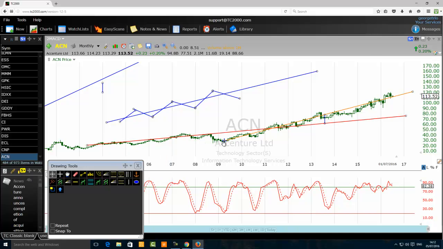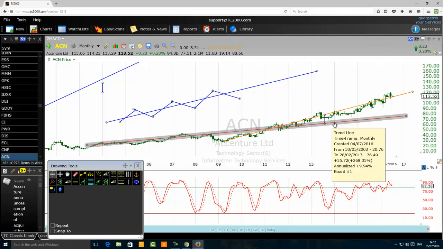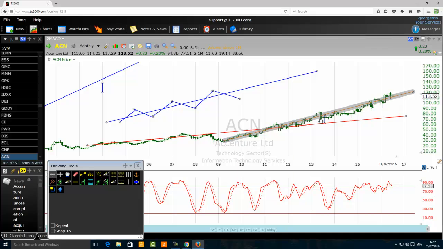But as you can see, from this point onward, the price starts rotating around the orange trend line on my chart. Here it is, you can see price was rotating around that orange trend line. So the red trend line, which was the first dynamic fair value for this stock, has changed. Now we have a higher, a more dynamic fair value equilibrium price level for Accenture Limited. Now, how do we trade that as a technical trader?